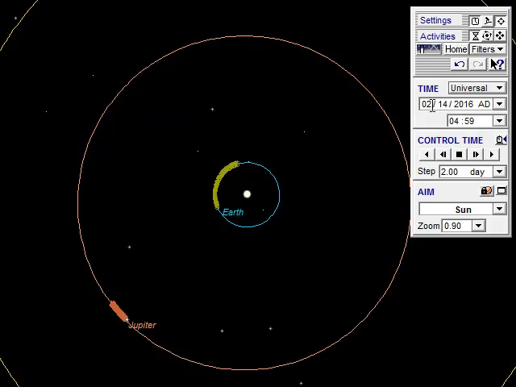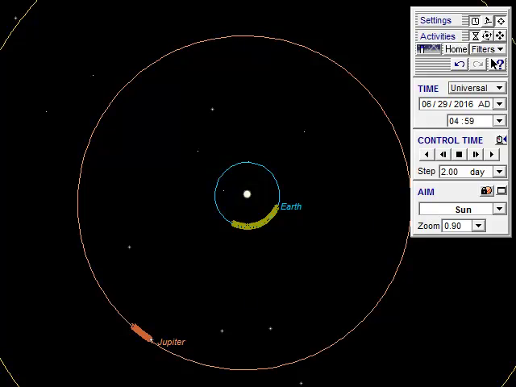And I try to aim for January 2016 because that's when Jupiter's retrograde motion starts in that year, and then it completes itself in May of 2016. I don't think I'll be able to do that because, oh, there we go. So here Earth has moved far enough ahead that as we're looking at Jupiter in this line of sight, Jupiter again moves forward just like it should. And again, the whole thing is just the way it appears from Earth.